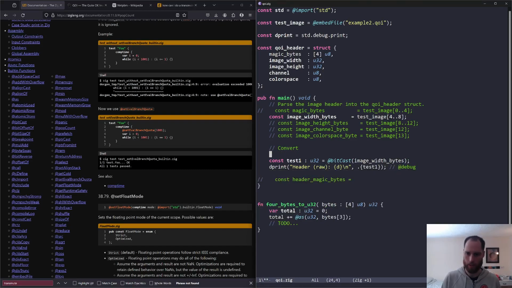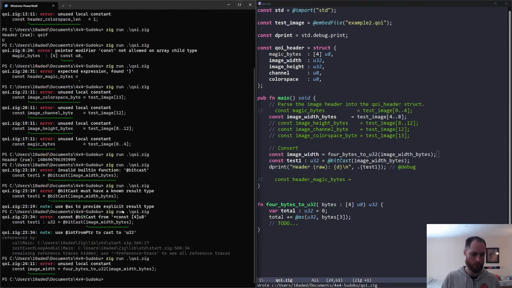Okay, so let's say image width is equal to 4 bytes to 32 image width bytes. It's going to work. Yeah, let's print this.